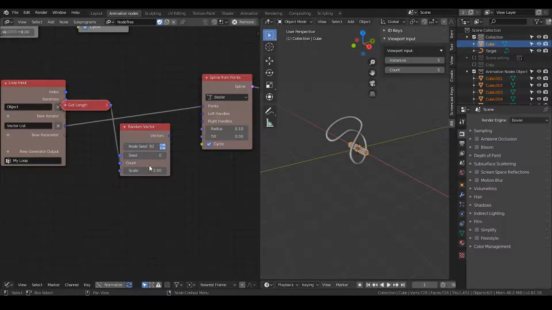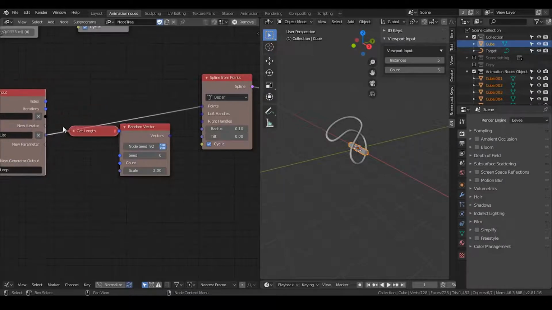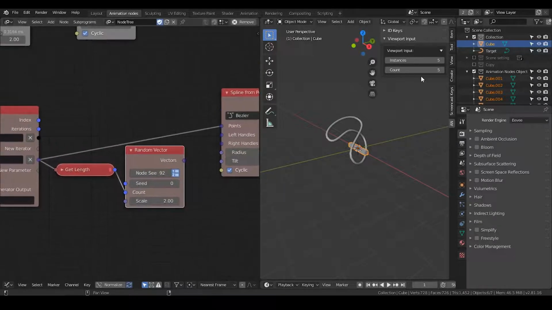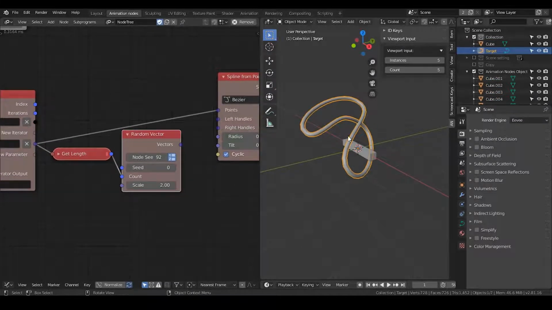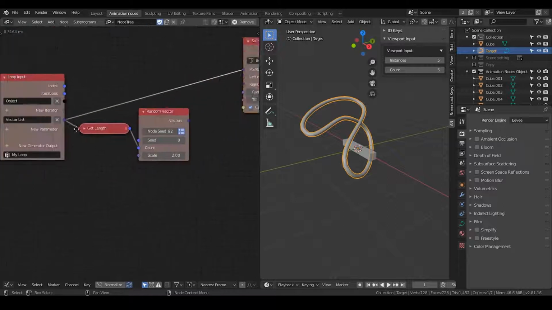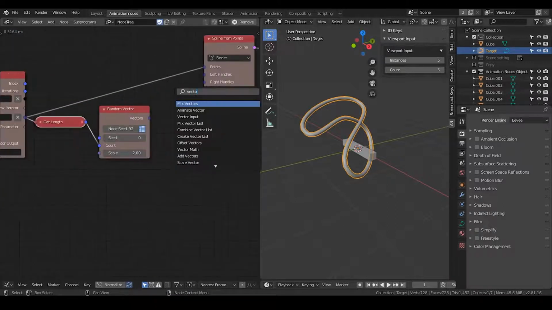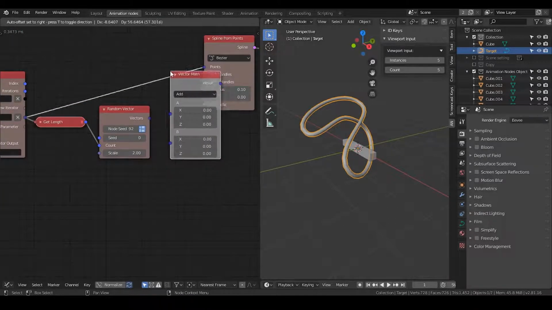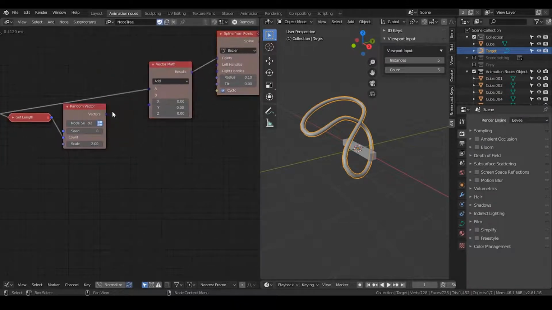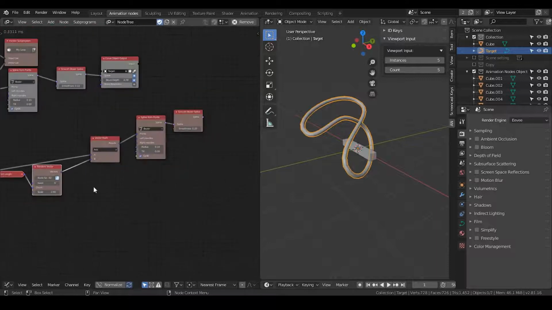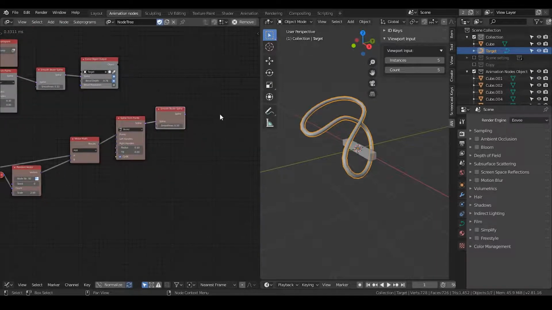So now I have 5 points on this spline. And for each of these 5 points, I want a different vector added to them. Then vector math, and simply add them. Then instantaneously I will create different splines.